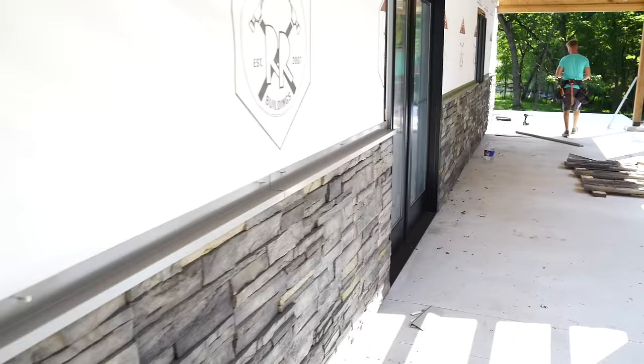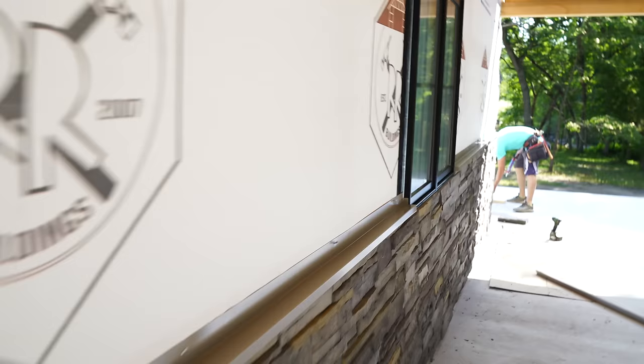All right, let's go check on Greg, see how he's doing. He's been working on that double angle trim. He loves to do those wraparounds. Did you just do a wraparound? Oh man, let's go check it out. You can see Greg has been working on this double angle trim. It's looking good. You can see what we've done here in the windows. We got a little tab up, so we can put a bead of sealant right there when our J channel comes down the side of the window.